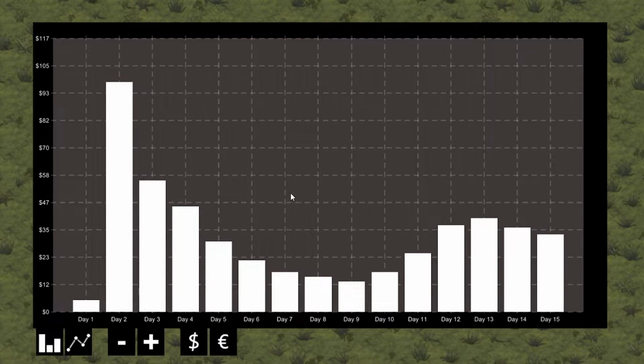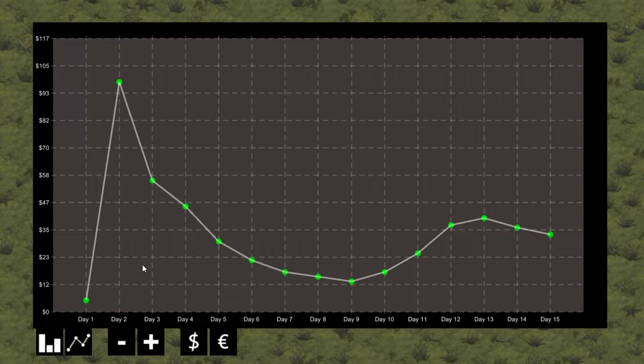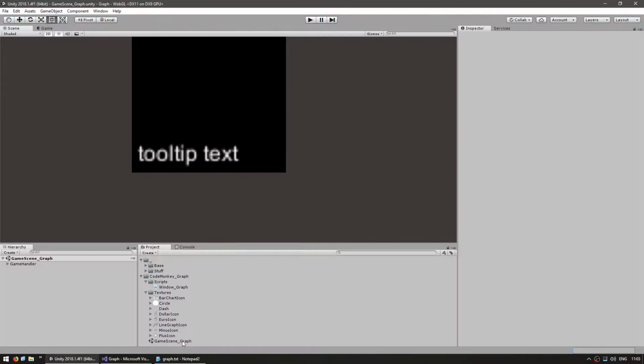So here's our graph. It works perfectly fine, displays any number of values we give it. In the previous video we created the bar chart visual object, which is responsible for handling each specific bar. The object interface is what we will need in order to update the graph in real time. But before we do that, let's apply that interface to the line graph. You can see the line graph visual. It has a simple dot and it has a connection to the previous dot. So let's check out the code.